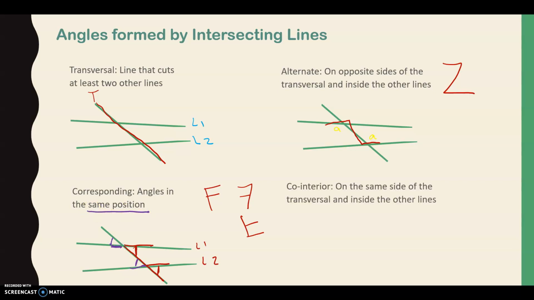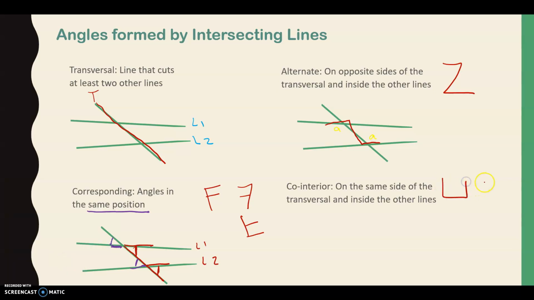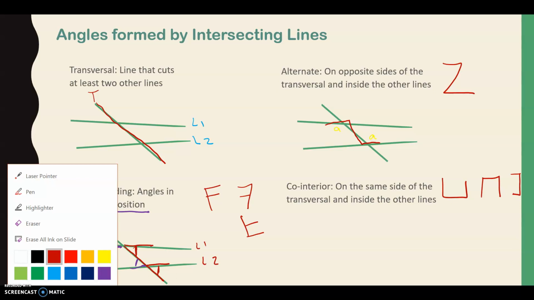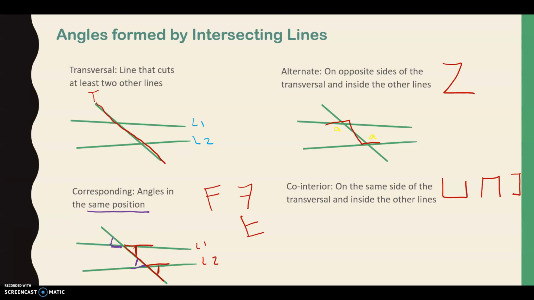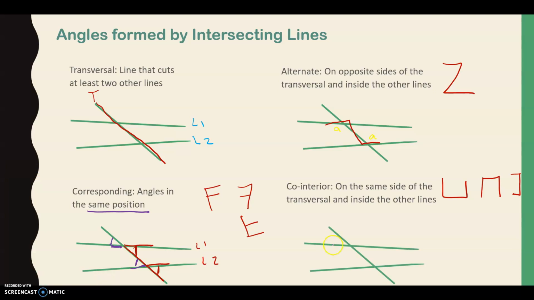And the last angle we learnt about was co-interior angles, and the way that you can remember this is a U or a C or a different variation of that, which looks like hieroglyphics or something. So let's have a look at our example. Okay, so can you see any C's or U's? I can see a backwards C there. So this angle and that angle are co-interior. Okay, so that's a revision from yesterday.